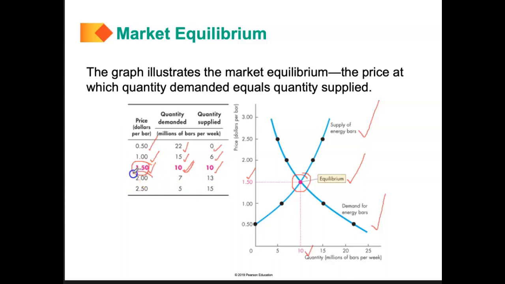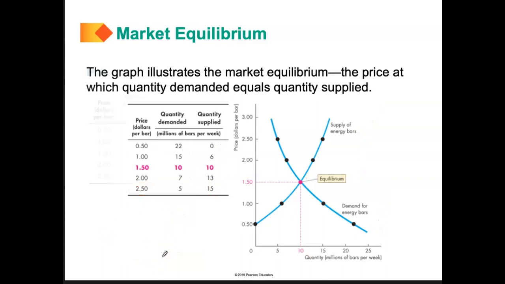At a price of $2, we have quantity demanded less than quantity supplied. And at a price of $2.50, we have quantity demanded being 5 and quantity supplied being 15. That is how equilibrium looks in the market. You have your demand, which is downward sloping, and you have supply, which is upward sloping, and equilibrium is the point where they intersect. You have your equilibrium price, I'll call it P star, and your equilibrium quantity, I'll call it Q star. Essentially, that is what equilibrium looks like.